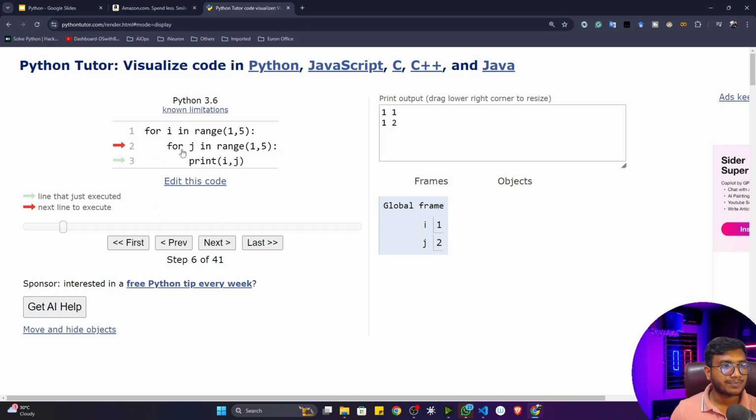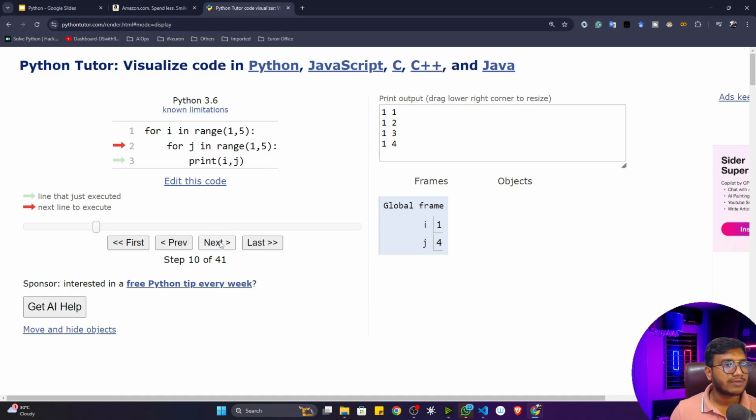Now see again for j, this particular for loop is running. Now j would be 3 because previously it was 2. Now if I again execute, you'll see that j will become 3. Now if I print this particular statement, you will see that I was 1 and j is 3. That means 1 and 3. Okay, now you can see I will execute this particular program. Now 4. Now see this particular for loop will break because 4 has been printed and 5 would be excluded.